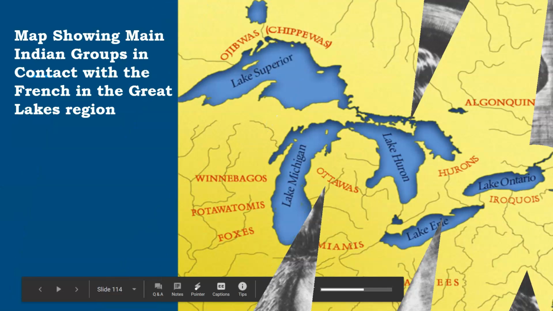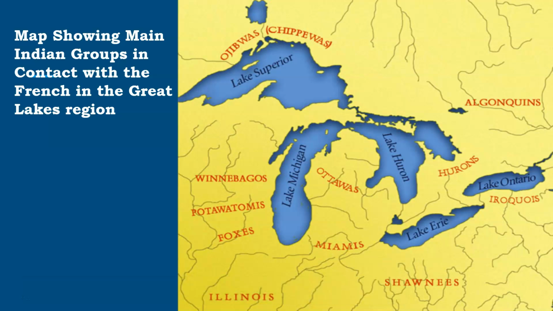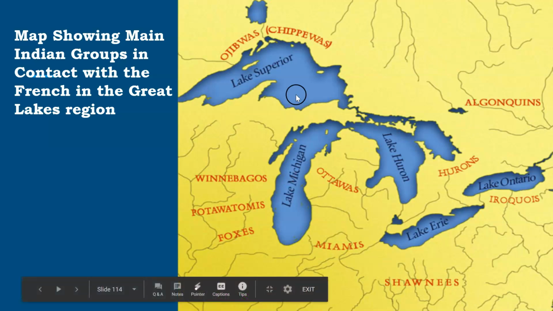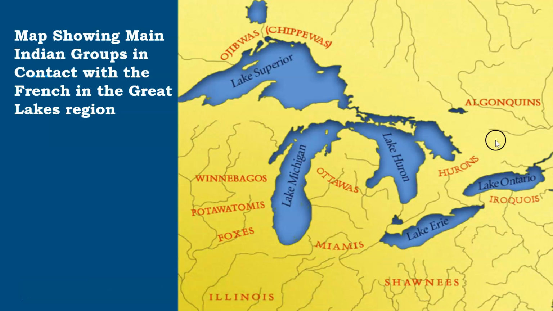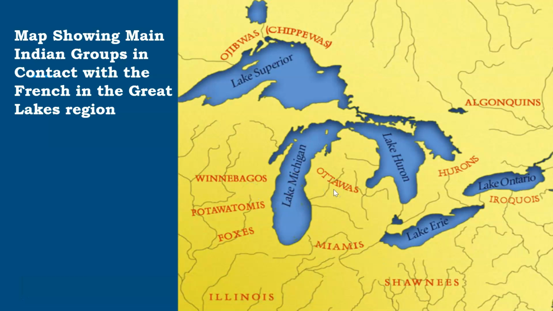All right, so now that we have a bit more of an understanding of exploration and how European settlers and colonizers crossed the Atlantic to get to this region of the world, let's look at what this world looked like with the influx of French colonialists in the region. So this is a map showing main Indian groups that came into contact with the French in the Great Lakes region. This is modern-day Michigan, Ohio, kind of area as we know it today, but you have tribes such as the Iroquois, the Algonquins, the Shawnees, the Winnebagos, and the Ottawans here around these Great Lakes, as well as others.